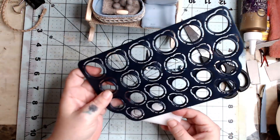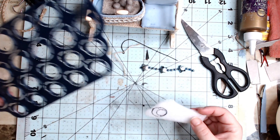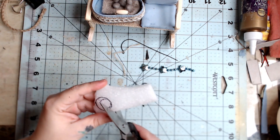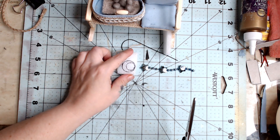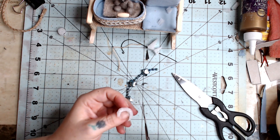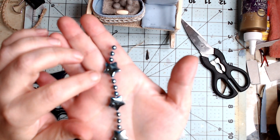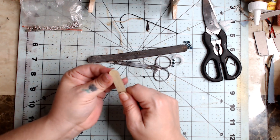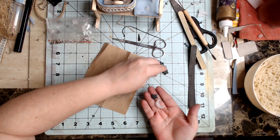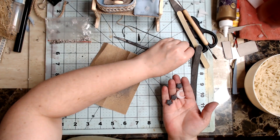Onto the mobile — this was honestly my favorite part of this whole bench thing. I put in the scavenger hunt that if you could find a moon charm to do so, because it would be a lot easier than this. I took a piece of packing foam, drew out a moon using my ring-sized tool, and then cut it out with a pair of tiny scissors. Once you've got it carved, set it aside. For the stars on the mobile, I used a party necklace that had stars on it. Blue didn't really match with the theme, so I sanded all of the paint off with a nail file and sandpaper.